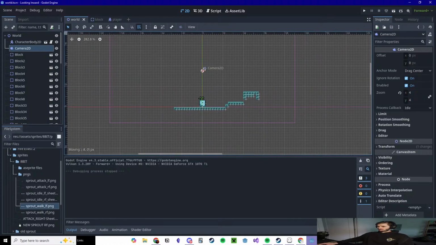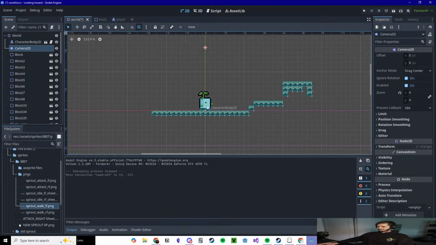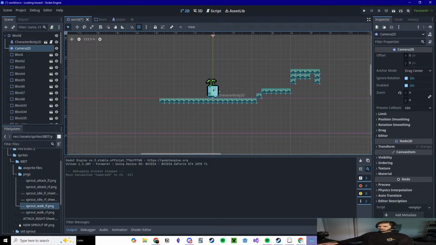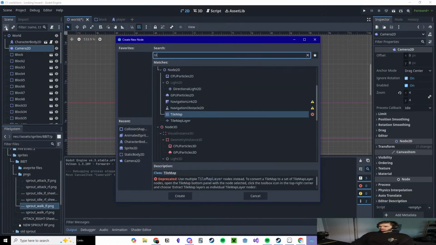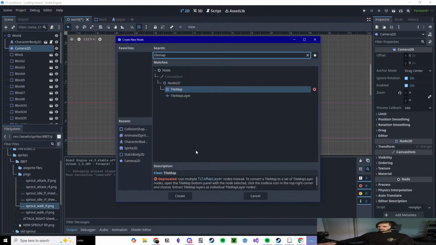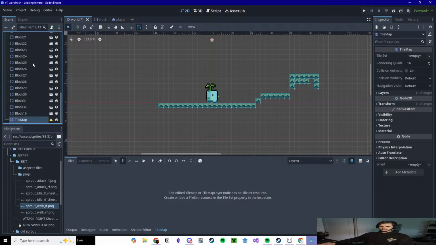And now if we press F, we can see that we have this huge camera viewport. This is definitely currently too large, so let's zoom in on our camera. I'm going to set the zoom here to 4x4 and simply click and drag our camera to be on top of the player. And now we can try playing our game. And there you go. We now have a player that is playing an idle animation and nothing else is happening.